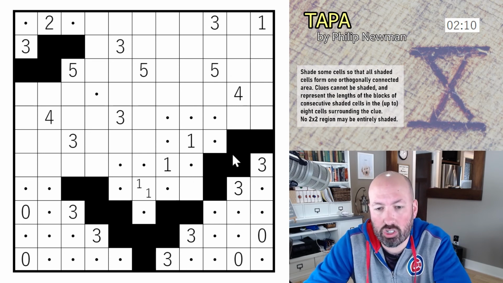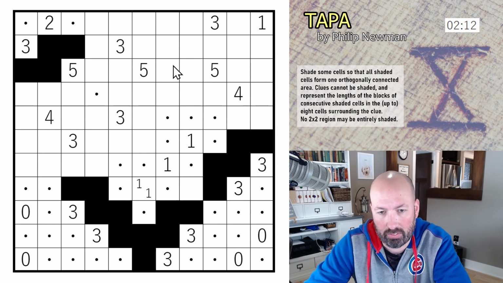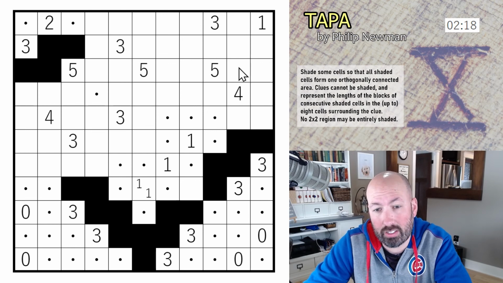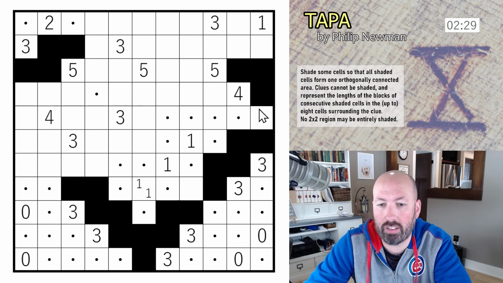If this is unshaded, then this will have to get out to connect, but we don't know yet. And if it does, that's going to take the 3 and the 1. It probably is. That would make sense. So this one cannot be shaded because it would force this one and we'd have a 2x2. And so now, yeah, it has to be these 4. Forget whether it's connected or not. You have to do that to get the 4 here.